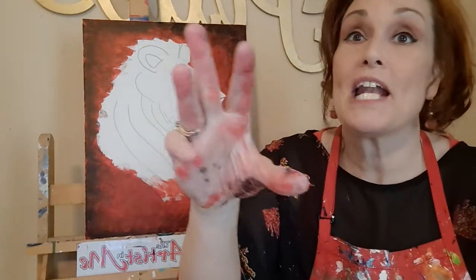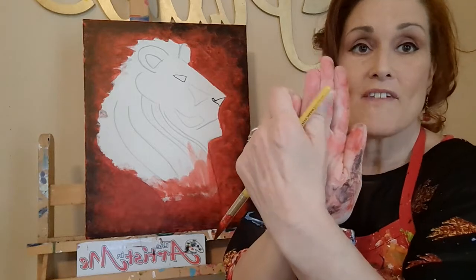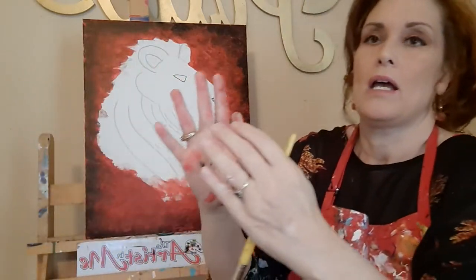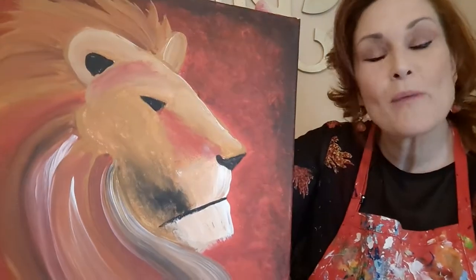So you just learned how to shadow. Giving the paint permission to run out is a dark side, then I cut off half of that and it makes a medium, and then I get half of that and it makes it light red. You're like, what? Well, guess what? That is the secret of this entire painting. Giving the paint permission to become blurry and invisible.